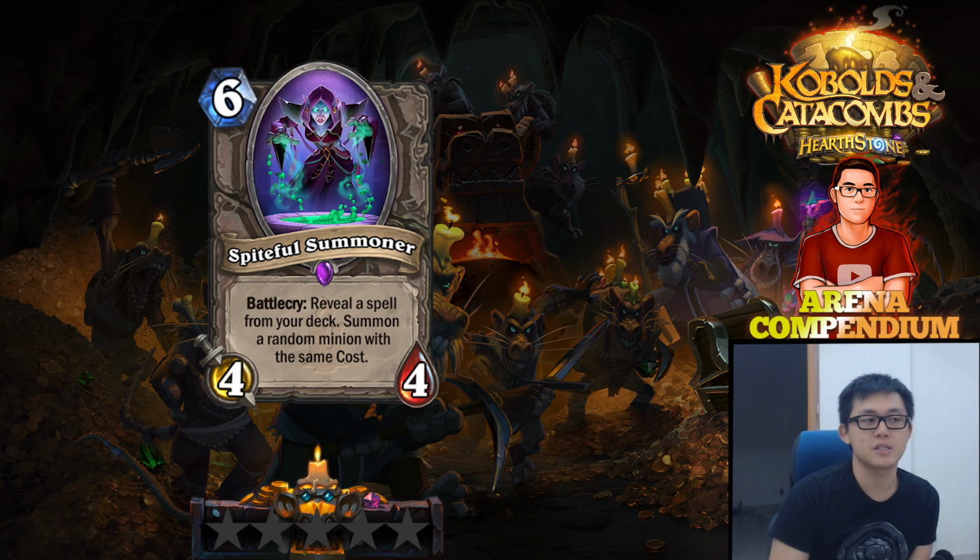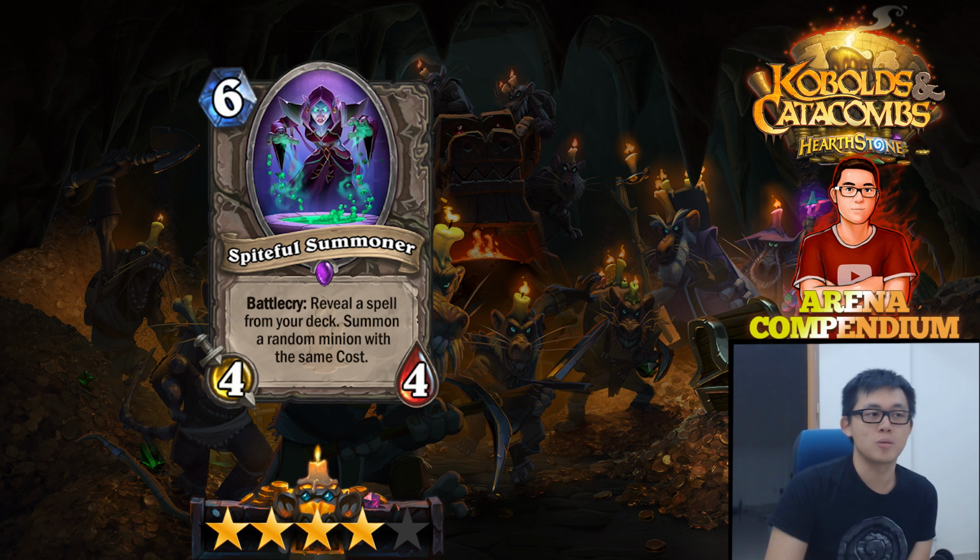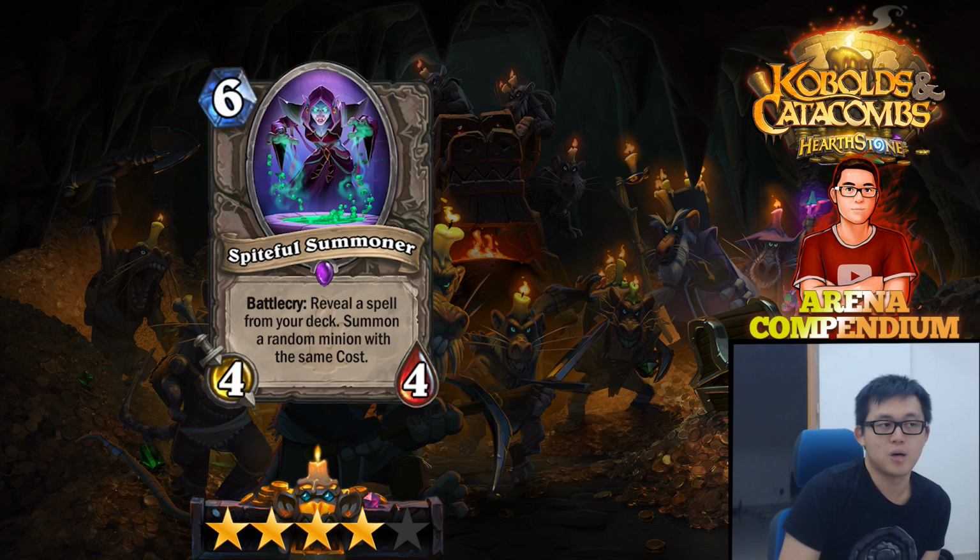can get pretty ridiculous. I think this is an easy 4-star card, and you don't even need to work for this. You don't have to purposely pick high casting cost spells for this to work. You can just play it normally and then just get a random 3-drop, and it's really good.